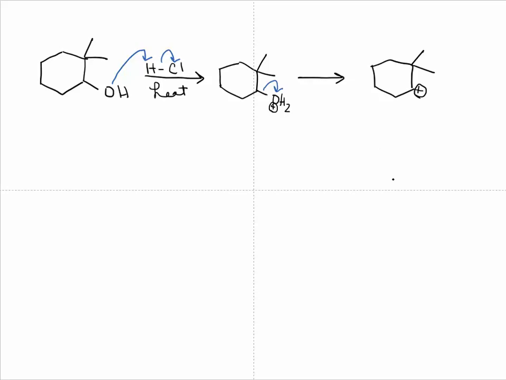Now it's time to analyze the carbocation. This is a secondary carbocation. Look to its neighbors, just one next door. If we switched places with hydrogens next door, it would still be secondary. That's not going to happen. If we look next door, if we could switch places with one of these methyl groups, we would become tertiary. So this is going to be a 1,2 hydrogen migration, or a 1,2 methyl migration, 1,2 methyl shift.